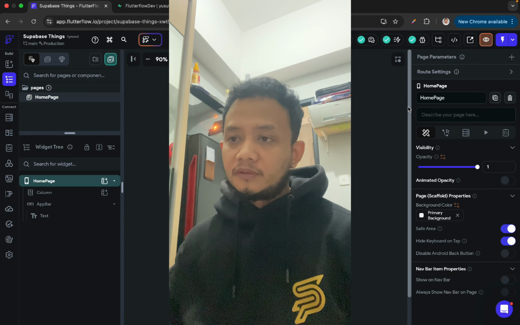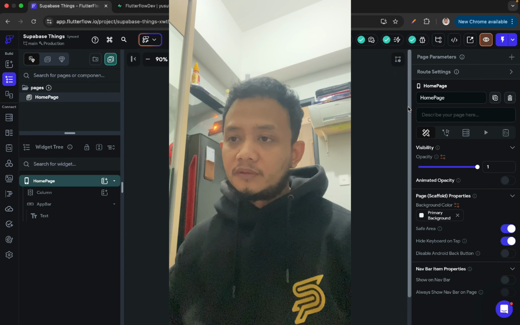If you don't know how to connect Supabase to FlutterFlow, you just need to go to the project settings, then API, and copy and paste the URL and anon key into the Supabase integration settings and click Get Schema.